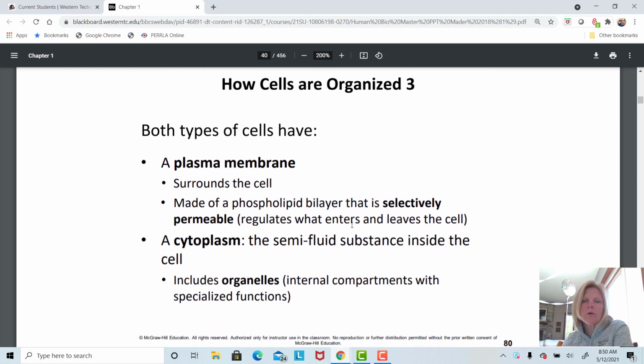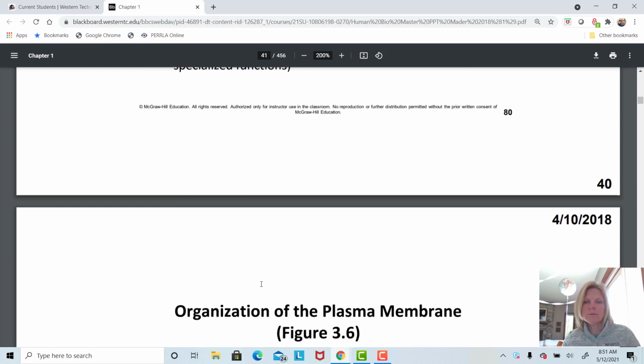So all cells have an outer covering called the plasma membrane, and it's made up of 2 layers of phospholipids that makes it selectively permeable, which means only certain things can come and go from the cell. The cell is also filled with a semi-fluid substance. It's almost like a thin gel, and that's cytoplasm, and that helps provide a fluid environment for different chemical reactions, and it suspends the organelles within the cell. It has a very important function: it gives the cell its shape. So we have this cytoplasm, and inside, floating in that cytoplasm, are these organelles that we just mentioned.